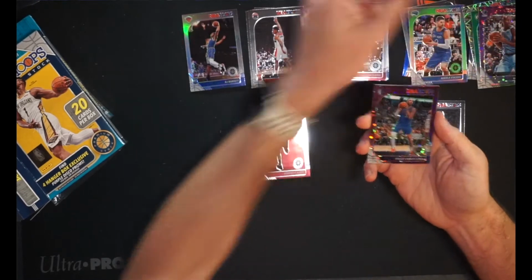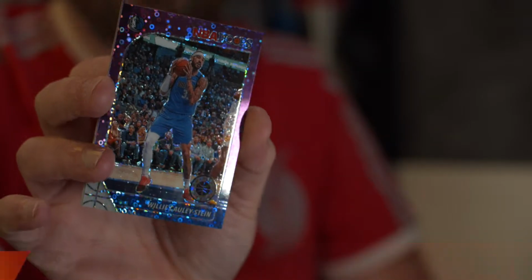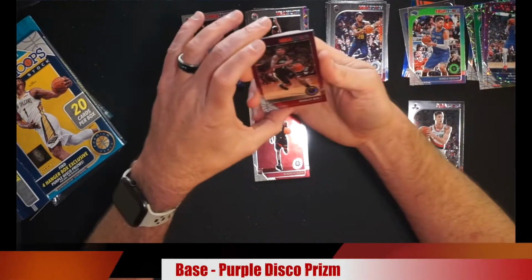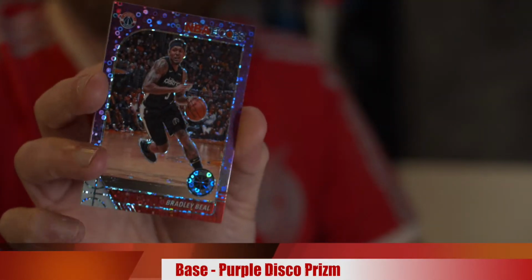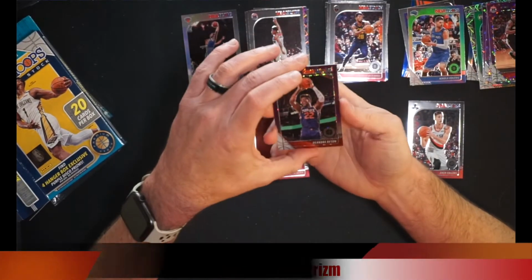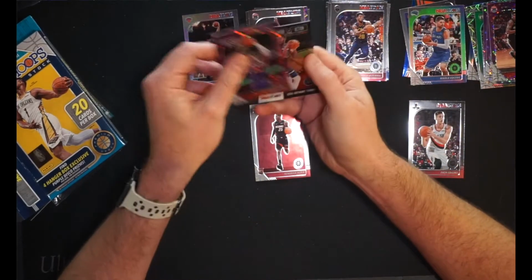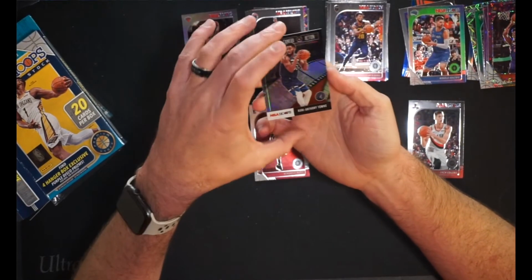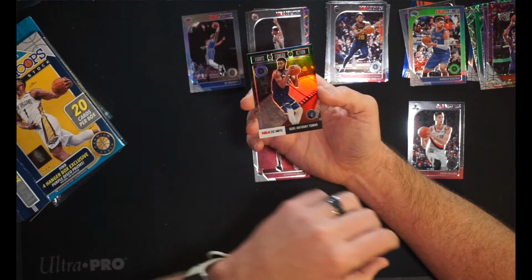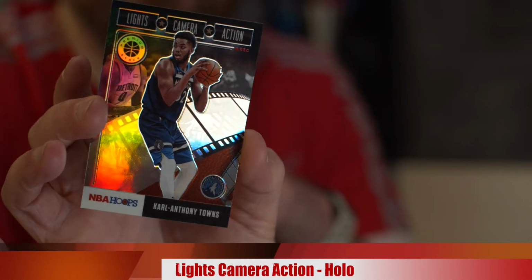Then we have Willie Cauley-Stein of the Mavericks. Same thing, that purple disco. Then we have Bradley Beal, who has been going off for the Wizards. Then we have DeAndre Ayton for the Suns. And the last card of the pack is Karl-Anthony Towns with the lights, camera, action. It looks like it's a silver or a hollow of sorts. To put below, obviously. Cool.